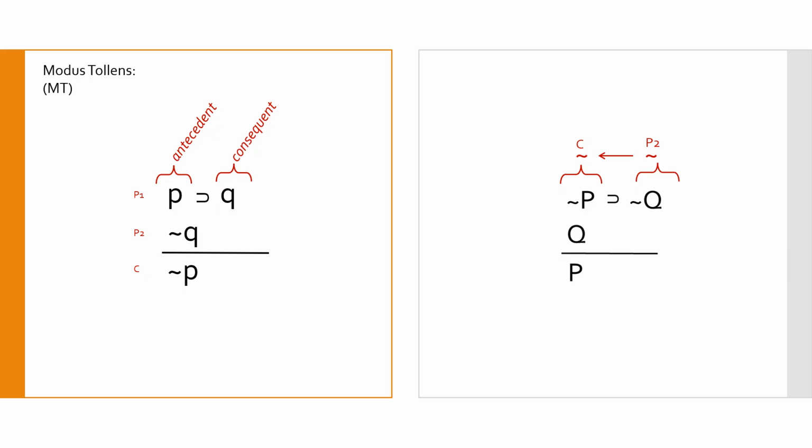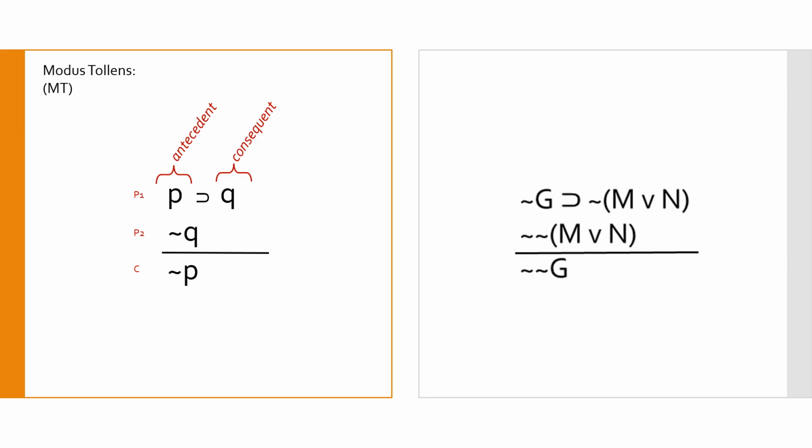If the original claim is not Q is true, to disagree with it, I would have to say you're wrong, Q is in fact true. And if the original claim is not P is true, then I can disagree with it by simply saying P is in fact true. And of course, the same would be true in this particular instance, even though on the surface, it is hard to know exactly what to make of this. But if you pay close attention and you think about it long enough, it eventually becomes clear that this fits into the pattern of a modus tollens.